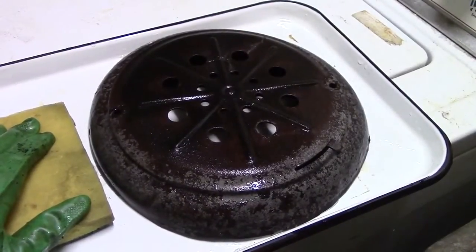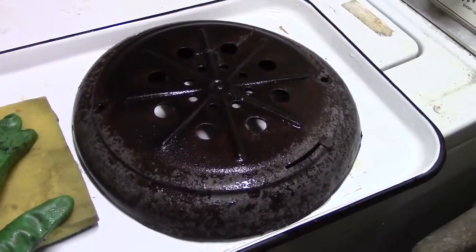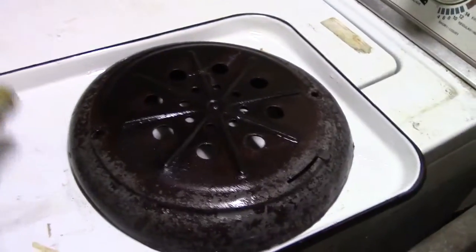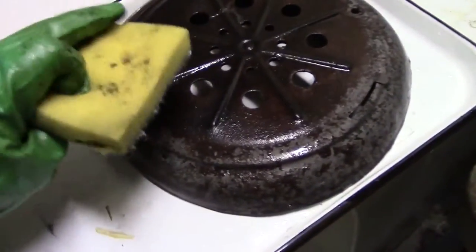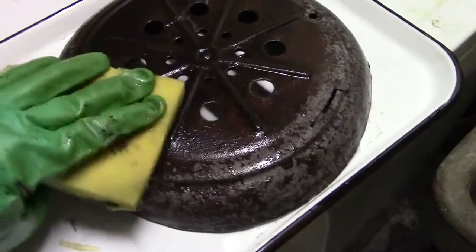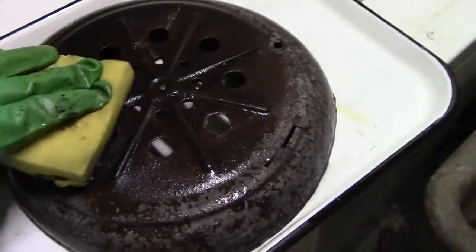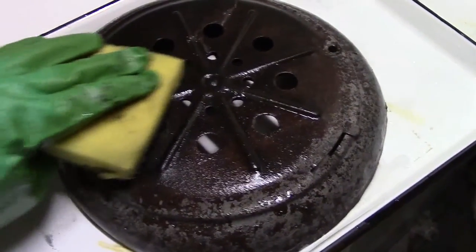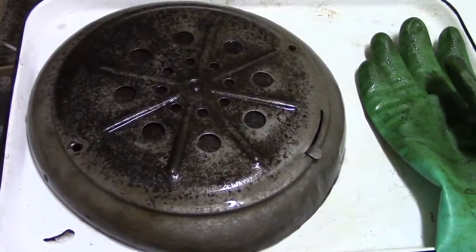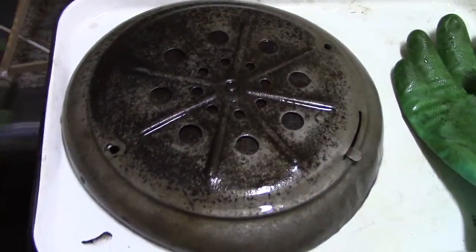Alright, so here's the next day, and I've just taken it out of the acid. I haven't washed it off, so it still has acid on it. I'm just having a look at it. I'm going to take a regular sponge and basically just try to wipe it off a little bit and see how much rust there is left. And if it looks too bad, then I'll put it back in. Okay, so here it is after some scrubbing with the kitchen sponge.